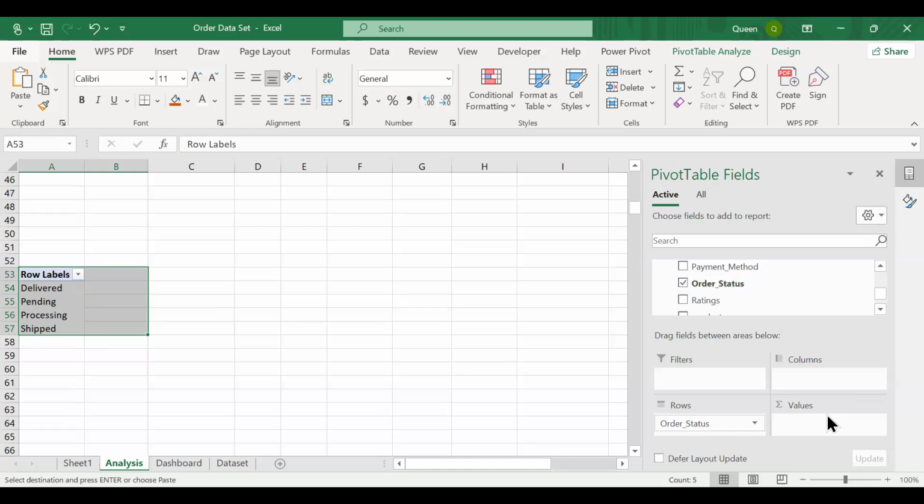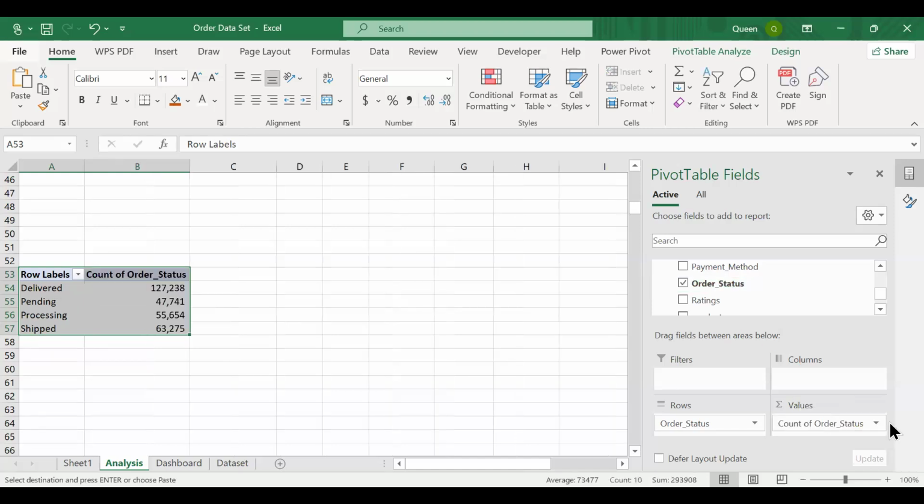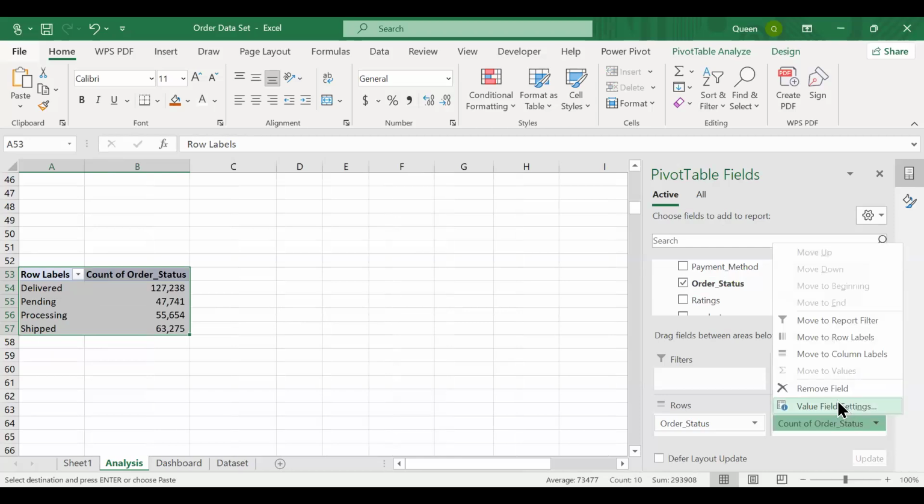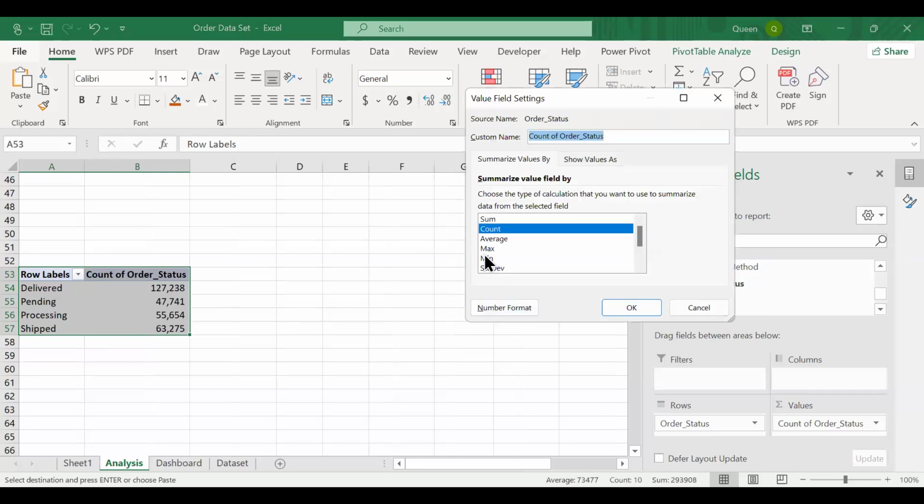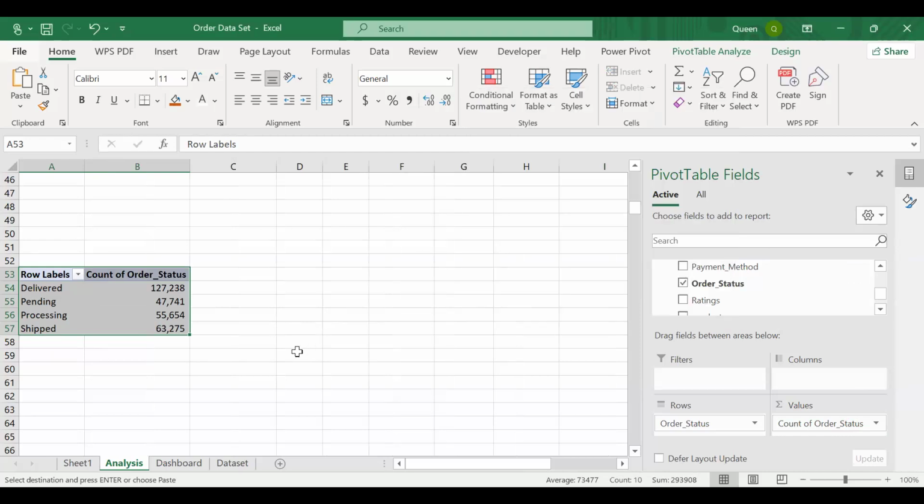Now I'm going to drag this here. Change the order status to count. Now, this is telling us that what? This is telling us that 127 were ordered, we are delivered 127,238 delivered.